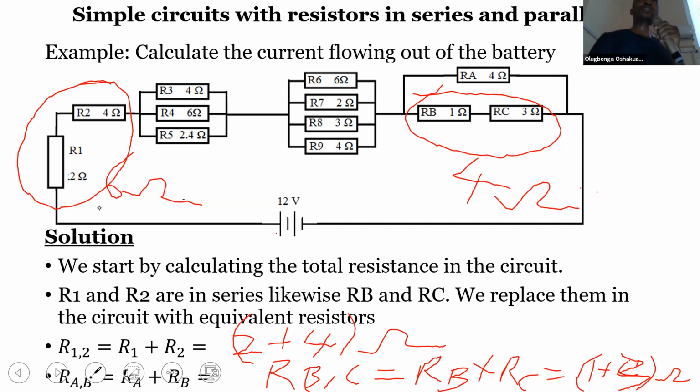We should also note that the voltage across R1, R2, and these combinations will not be the same because the values of resistors are not the same. And when 1.2 gets to this junction and splits into 3, the larger chunk of that fraction will flow to the channel that has the lowest resistance, while the tiny piece will go through the one that has high resistance. Just like you share biscuits with your younger ones.